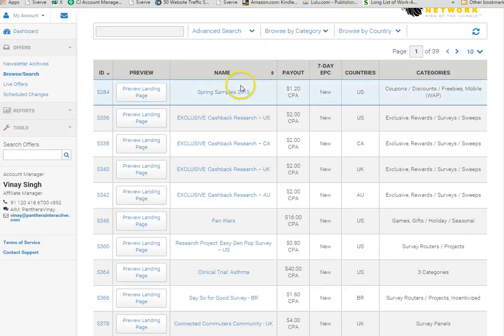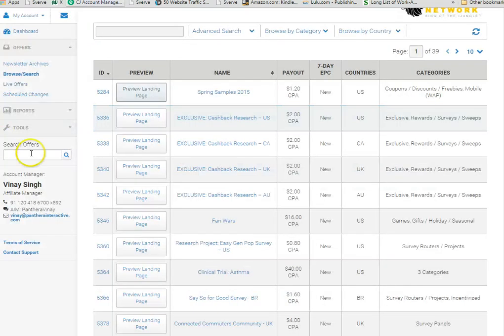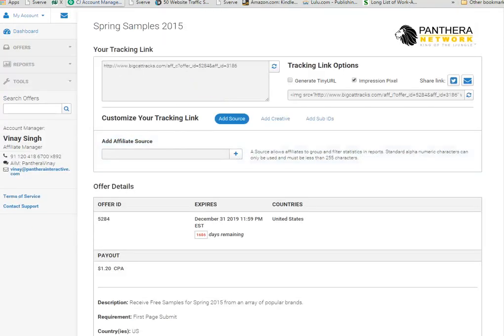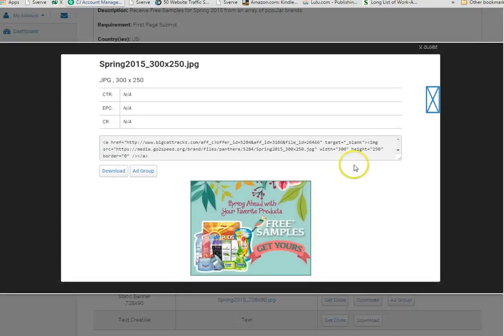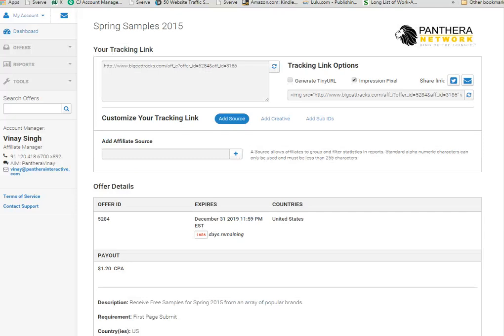If there's an offer that you wanted to promote, all you have to do is click here to preview the landing page, and it's going to show you exactly what that offer would look like to the person you would promote it to when they click on the banner or the link. If you click on it, it'll show you more information. It'll also give you different kinds of banners that you could use — either use text and get the code, or your banners, and it'll show you what it'll look like. And you put those on your blog or website, and then promote it to your readers and blog followers.